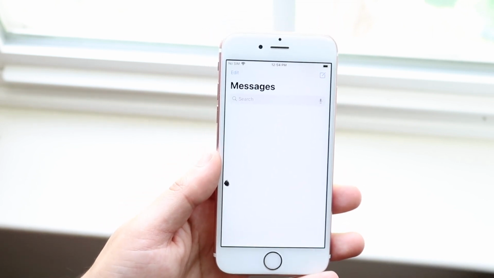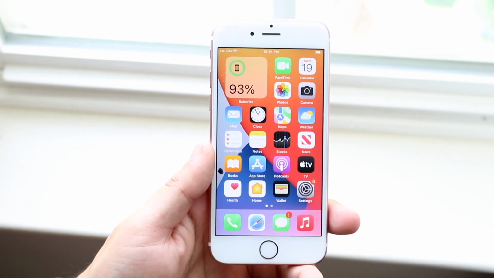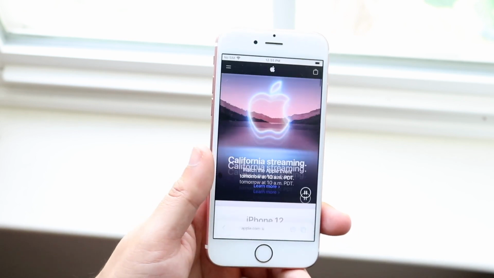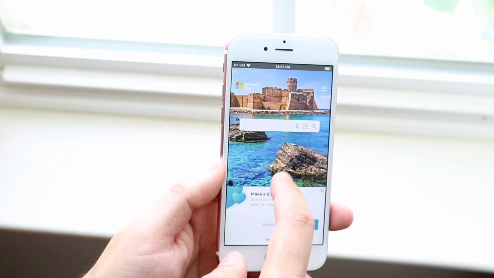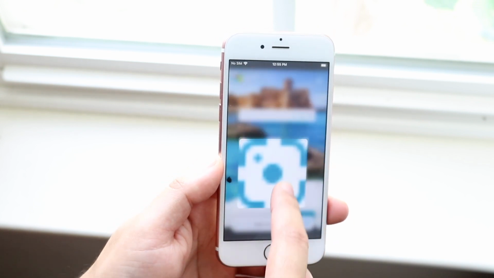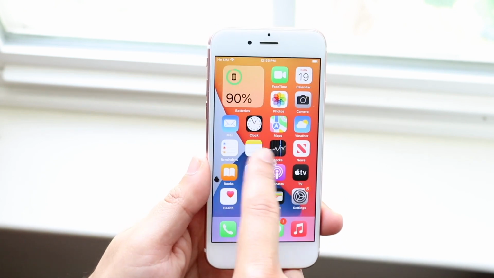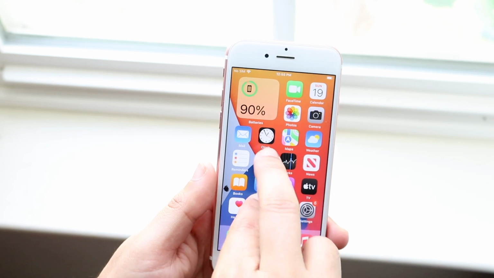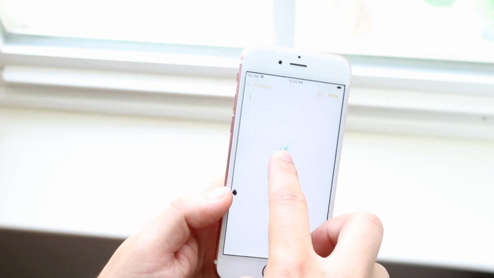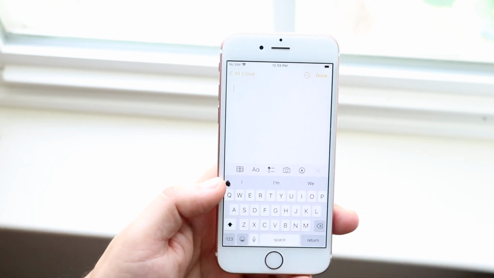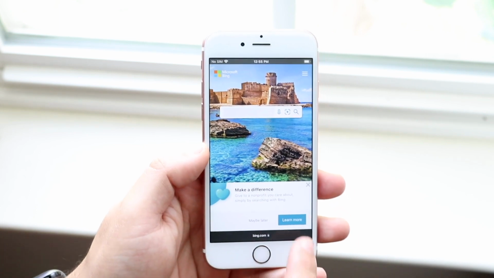And again, nothing super crazy, but one super crazy thing is that iOS 15 now supports drag and drop system wide. So let's say we make our way over to the Safari browser. Let's say we want to drag this little item over. Well, we can drag it just like this. We can even click the home button and you can see we are still dragging that specific thing. We can open up the Notes app, make a new note, and add this item right to our notes. You can see it tried to do it. I don't think it worked out too well, but you do have that system wide, which is really awesome.